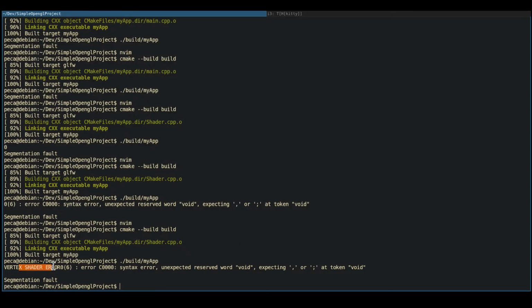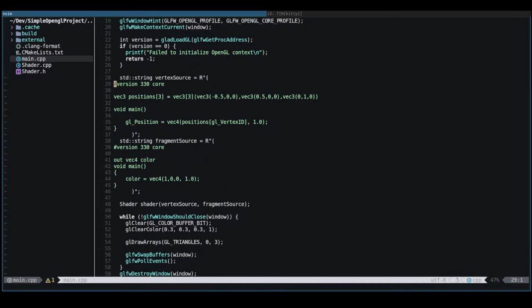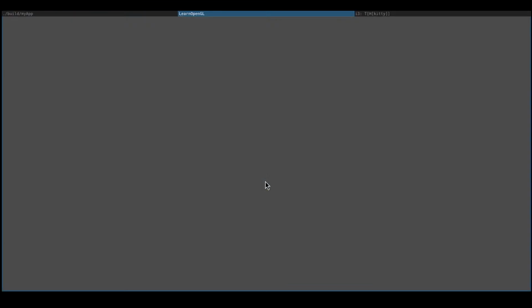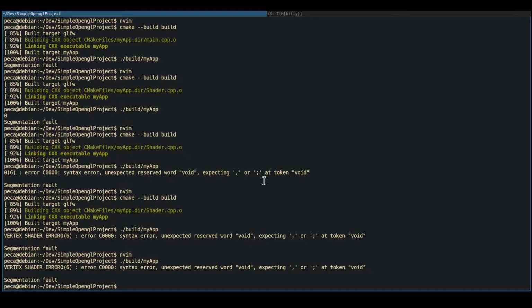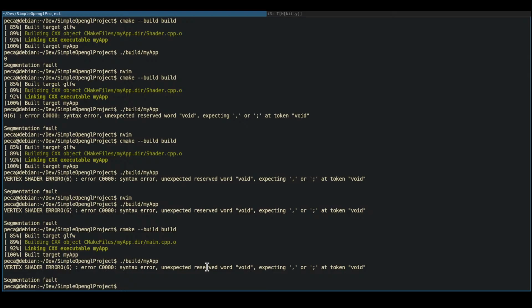A vertex shader error on line 6. Here. Yeah, this part. Syntax error, unexpected reserved word void.